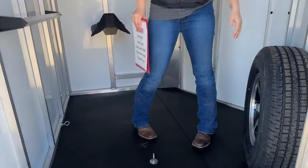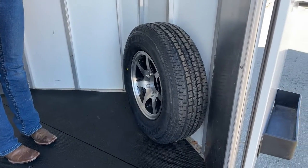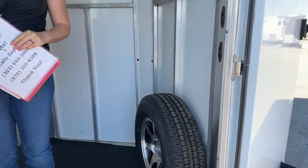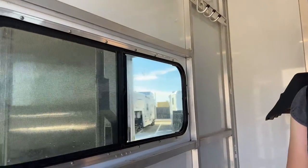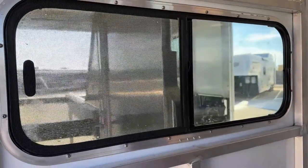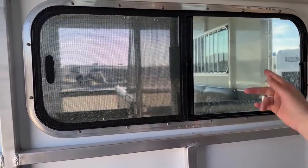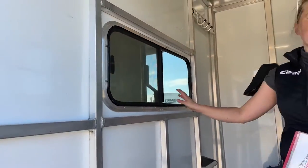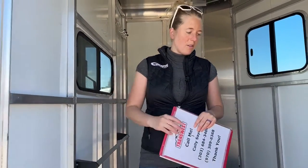There are spares right here — a matching spare to what you've got on the ground — and brand new tires on here. Something that people love on these little warmblood trailers is these pass-through windows. We do it on a lot of our Cimarron's, and you can see what your horses are up to if they're causing trouble. You don't have to jump into the actual stall area to check on them. It's a really fun little feature on these straight loads because the horses don't have direct access to that window.